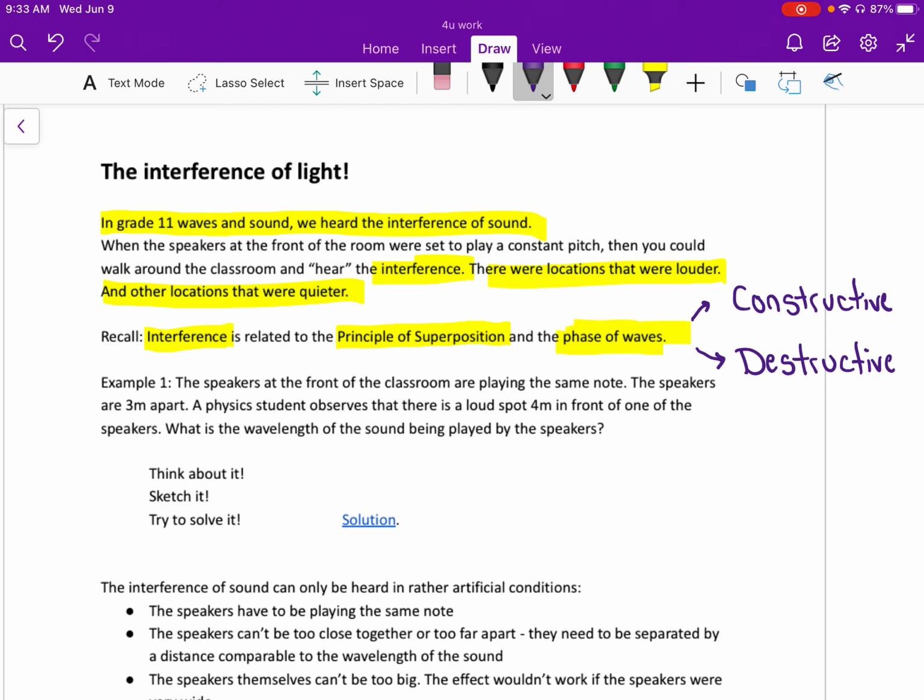I'm going to pause this video because I think this example, based on grade 11 interference of sound, does a nice job setting up the things I need you to know about interference. So I'm going to pause this one, and then we'll pick it up once you've had a chance to try that question and work through the solution. The question's a little bit weird. It's just really to set up things we're about to do, so don't worry too much specifically about it. The outcomes of in phase and out of phase and extra distance, when you watch the solution, that's what I need you to take forward out of that.